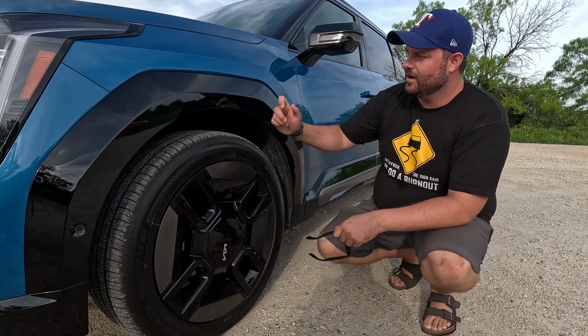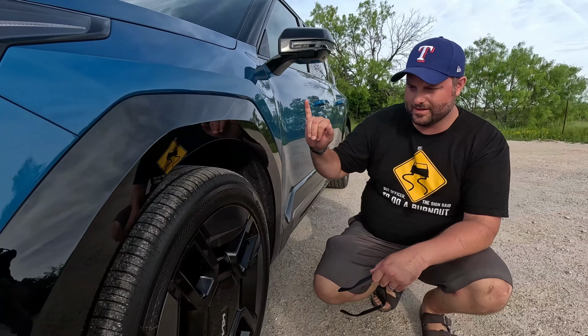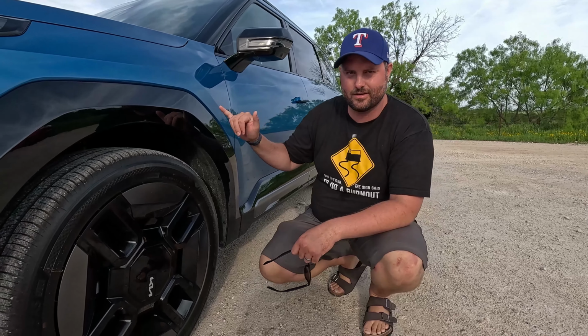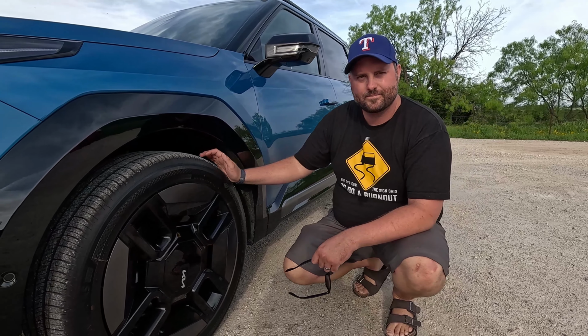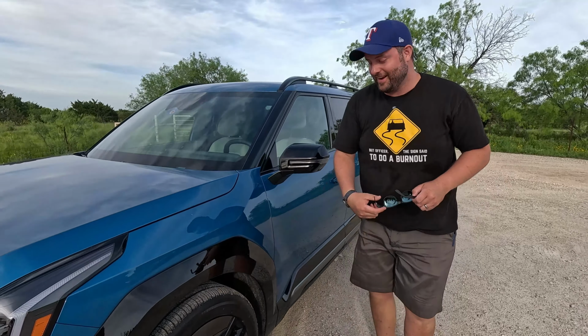That's a bad idea. On the fender flares, they are not flat. They are gloss and they're plastic. They will get scratched up like crazy. This is not an Instagram vehicle. This means this is more for off-roading at speed like the TRD Pros. Okay. Oh, that's right. That's right. Okay, well, there you go.